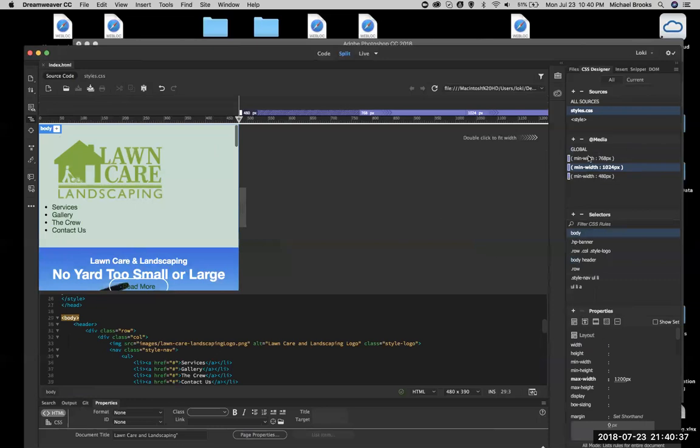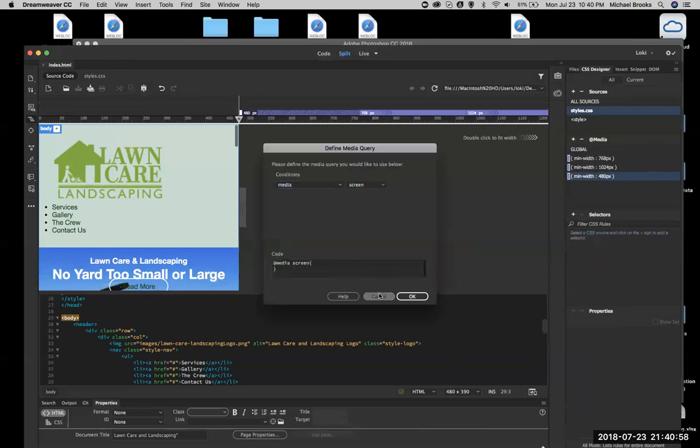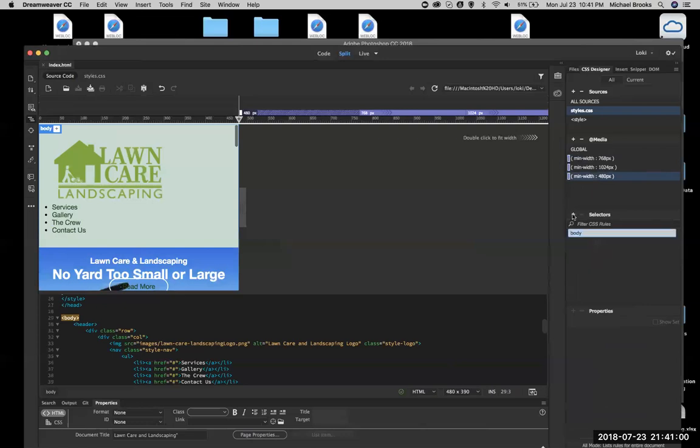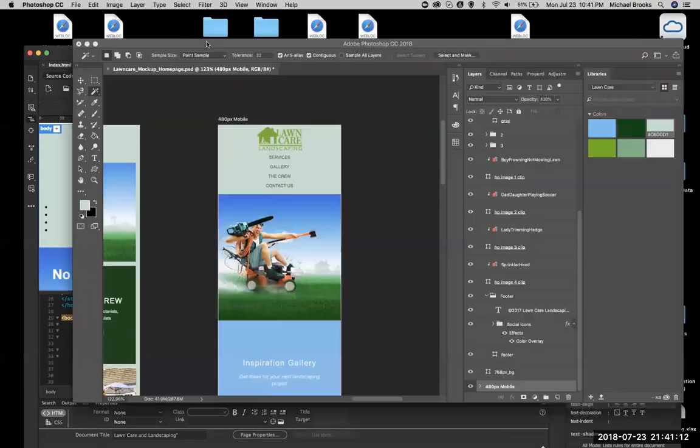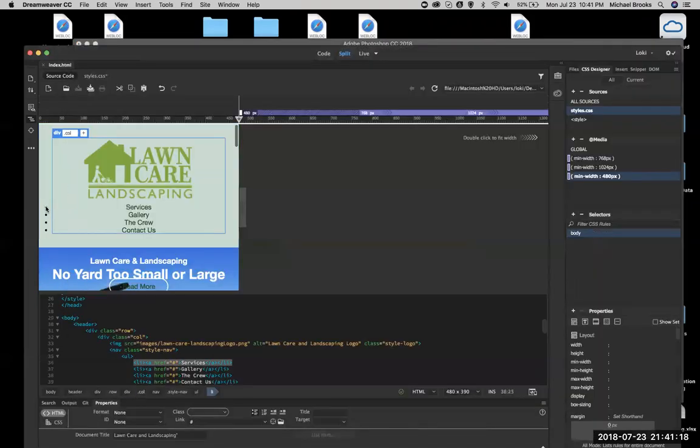let's see, let's go to this 768, the body, notice we centered it so that it went center. So that's what we're going to have to do here with the 480 as well. So we click body, add, cancel, excuse me, add the selector, body. There we have it. Text, center. Everything is now centered there. And the thing with this one is, if you go back and look, they just stay like that. So the first thing we need to do is get rid of those, right?